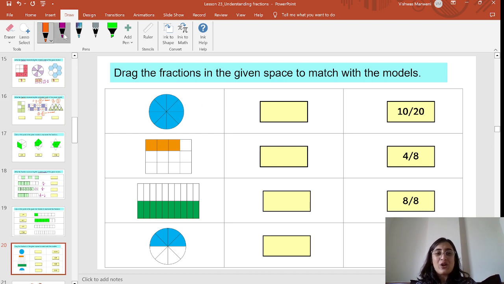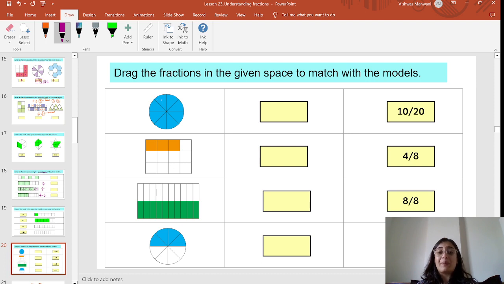So here, if we talk about the first image, which is completely blue, I don't have to tell you that just by looking at it, you can tell me that, ma'am, one whole image is blue, right? Correct. So the fraction here would be 1. 1 is not a fraction, 1 is a whole number. So basically, this is a whole figure that is shaded, okay?